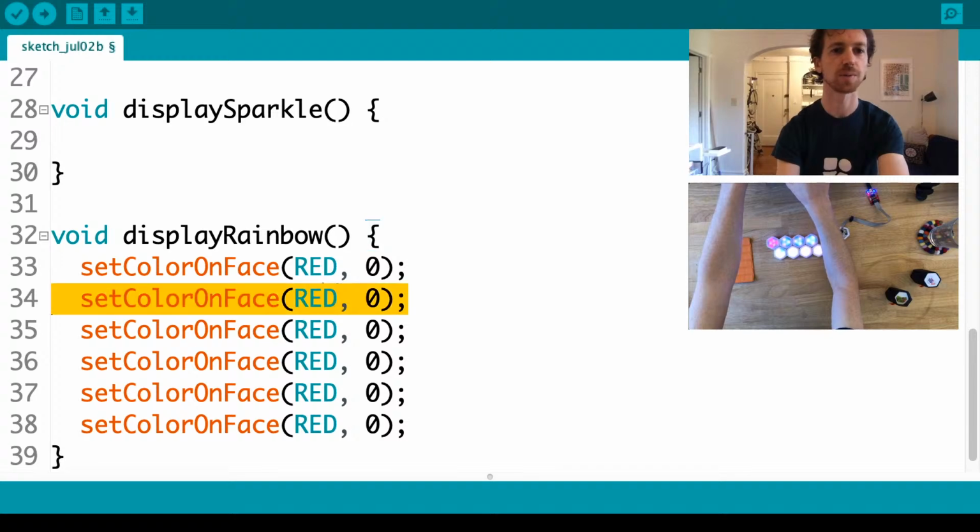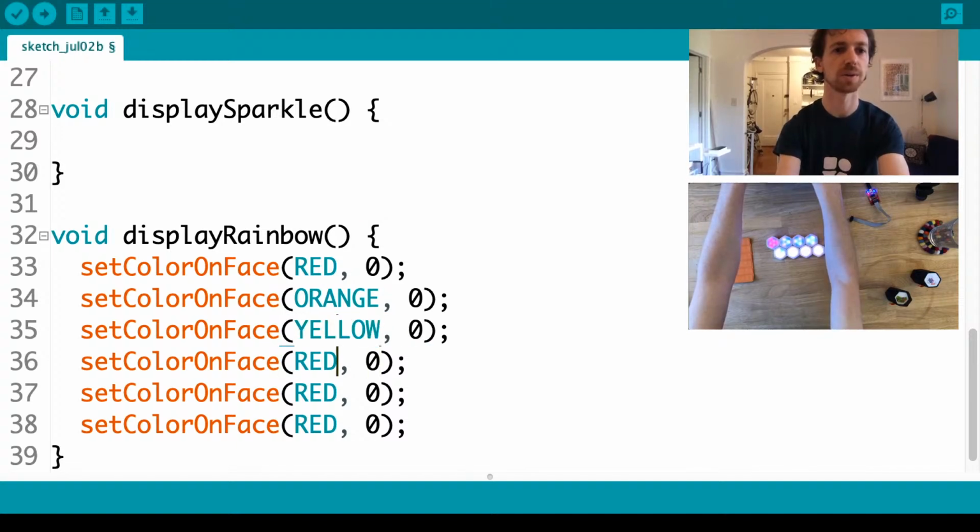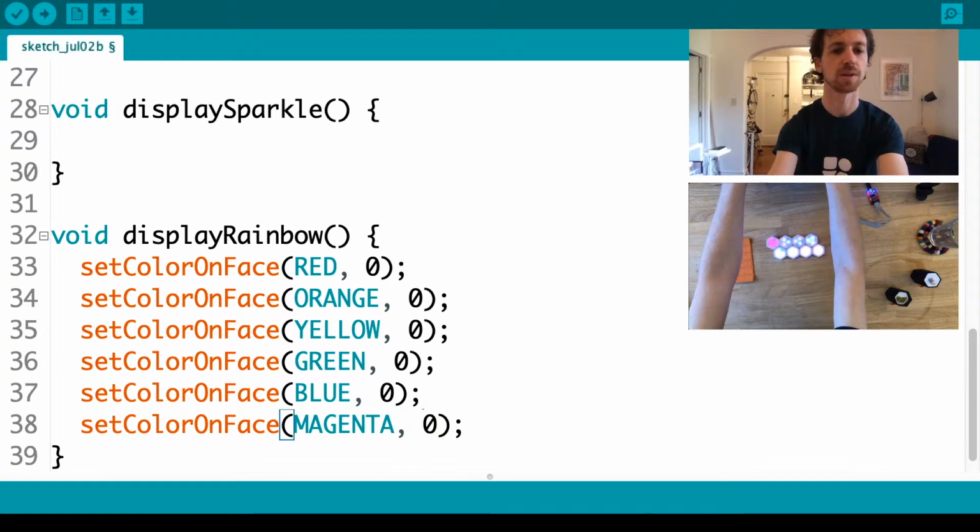So real simple rainbow here. Orange, yellow, green, blue, magenta. 5, 4, 3, 2, 1. Cool. So that's display rainbow.